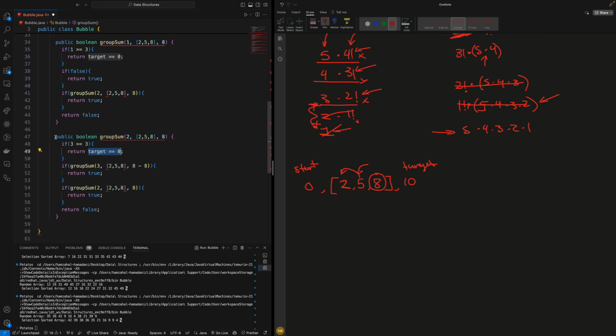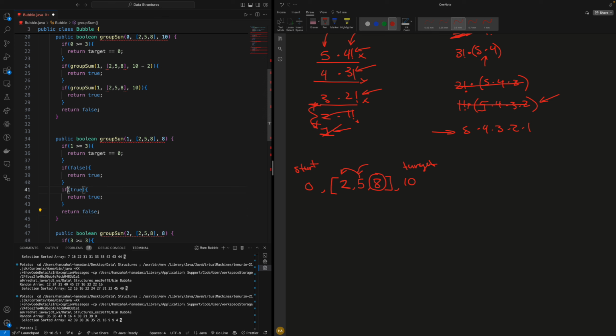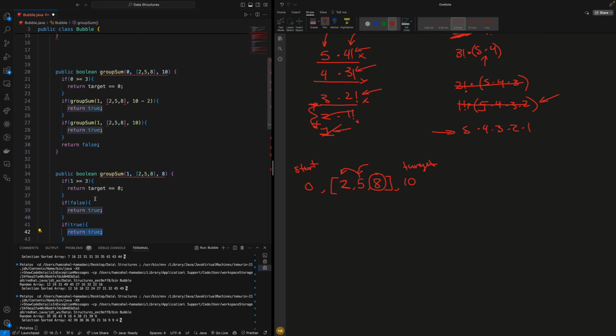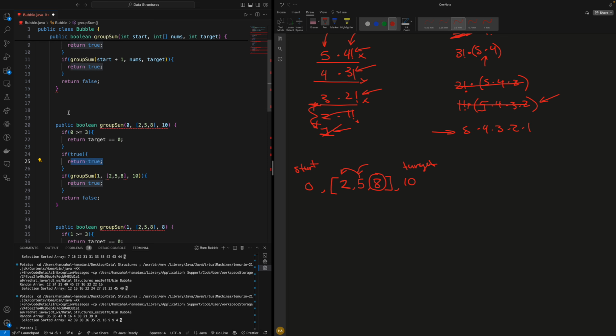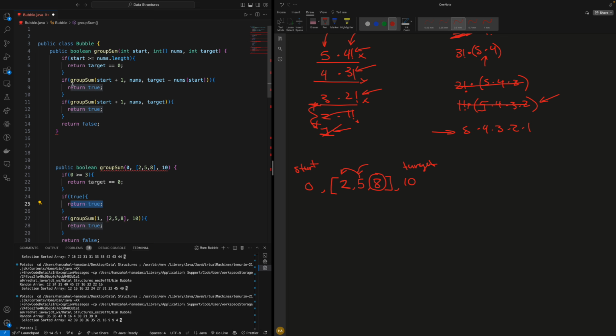This will return true. Since this returns true, that will return it here as true. And since this returned true, this will run, and that will return it. Who called this function? I believe it was this one. This will return true. And so now this will return true to the one that initialized it, which is, well, that was the initial call.